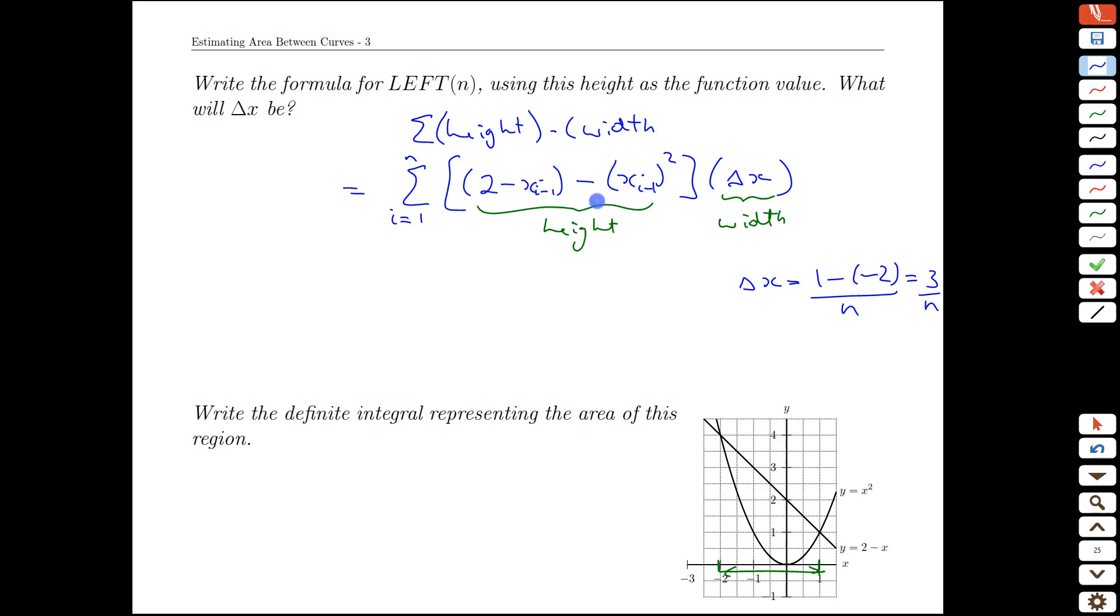The reason we don't stress too much about the particular notation especially the subscripts here is because we really don't want to use this if we can avoid it. What we really want to get to is the generic integral form where literally we take everything we wrote here and get away from the subscripts replace the delta x with what we call dx. This is what happens when we take the limit as n goes to infinity or the limit as delta x goes to 0.